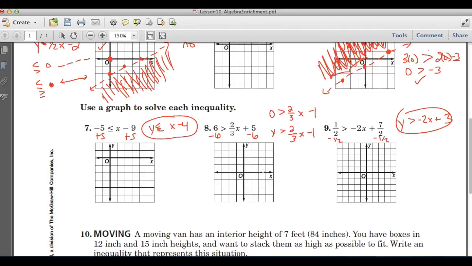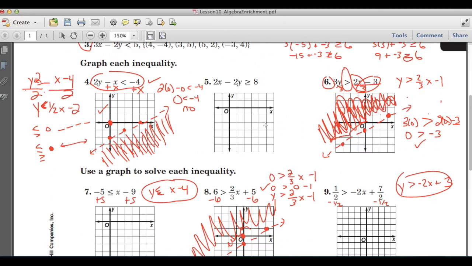On number 8, negative 1 is my y-intercept. Plot that point. 2/3 is up 2 over 3 or down 2 to the left 3. It's a greater than sign, so I'm going to connect those with a dotted line. And it's greater than, so I'm going to shade in this direction. And just to prove it, I'm going to pick the point 0, 0, which is on the upper side of that line, and plug it in here. So 0 is y, greater than 2/3 of 0 is 0. 0 minus 1 is negative 1. Is 0 greater than negative 1? Yes, it is. So you want to shade on that side.